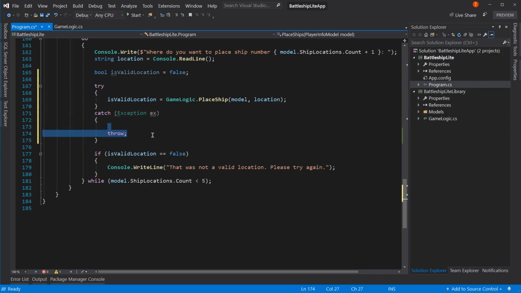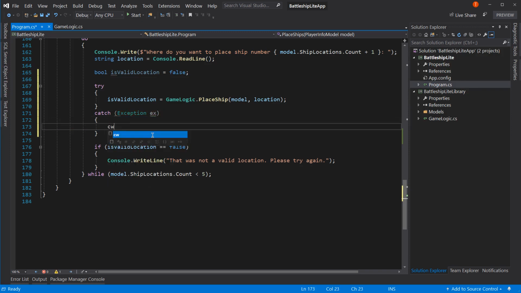I'm not going to rethrow it. We're just going to say console write line EX dot message. And you might want to have an error message or something like that, so it says error colon and the message. And I think that might be nice. So you can do error like so.